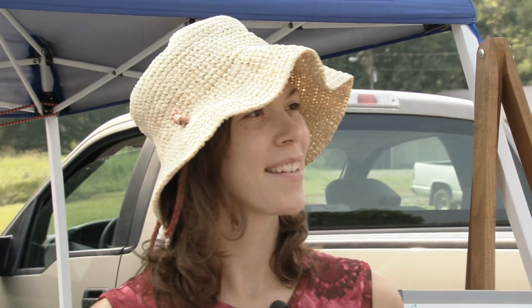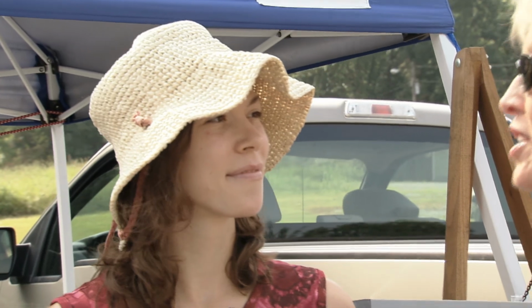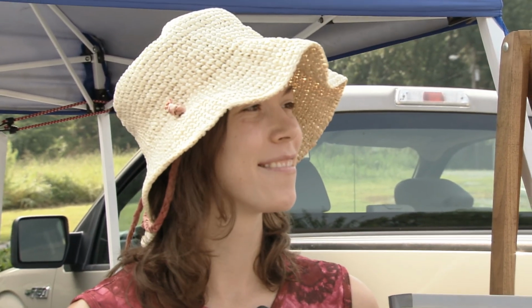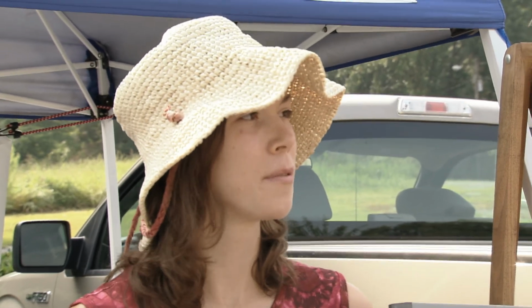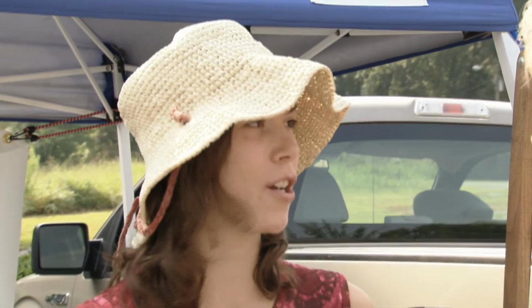Perfect, and you're selling them here at the Community Farmers Market, and I understand that you're one of the regulars here. Yes, I've been coming actually since we had it at the Presbyterian Church since I was in middle school. I've been selling with my grandfather. Terrific. And you say your grandfather still gets out and mows the orchard. Oh, yes. And then you've got also the nursery part of Hidden Springs. And that's where the pawpaws are that are one of my favorites. Yes. And my aunt runs the nursery, Annie Black, and she actually sells some blueberry plants and other plants too.